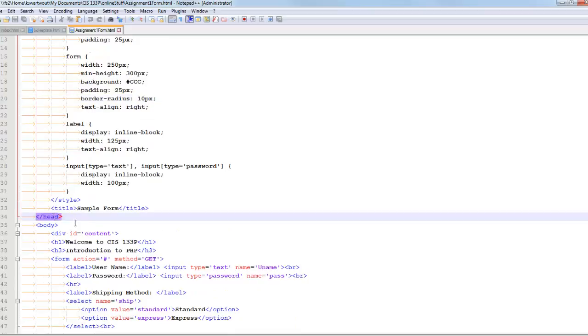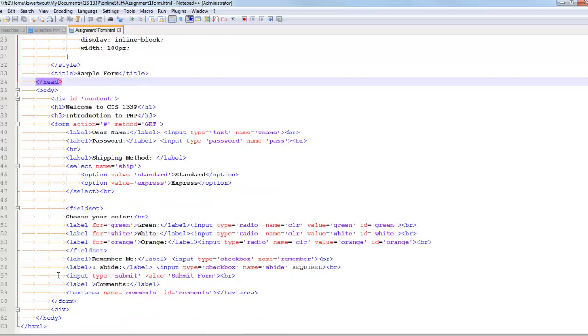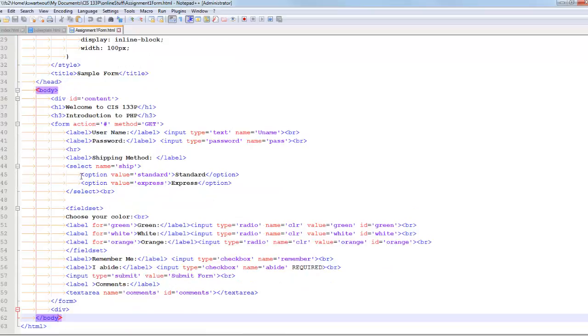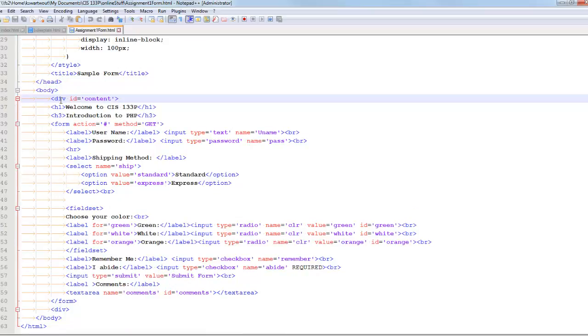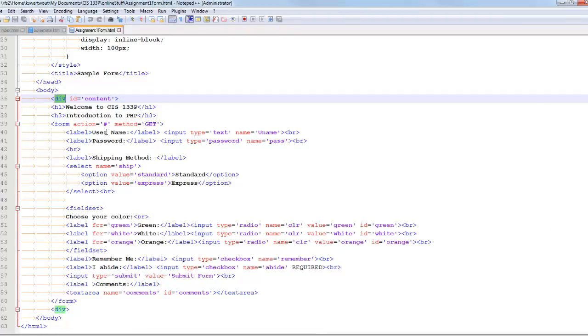Alright, so that's the end of my head. I head down to the body, right? For a boilerplate, the only requirement for a body is that you have an opening and a closing tag. This big old container div, notice it runs from there to there. That is completely optional. That is how you get this white part of the page which is centered on the page. That's because it's in that container div. Not required, but it is something I did just to increase the presentation a little bit.